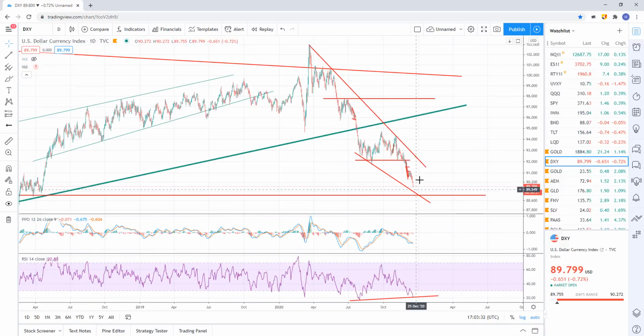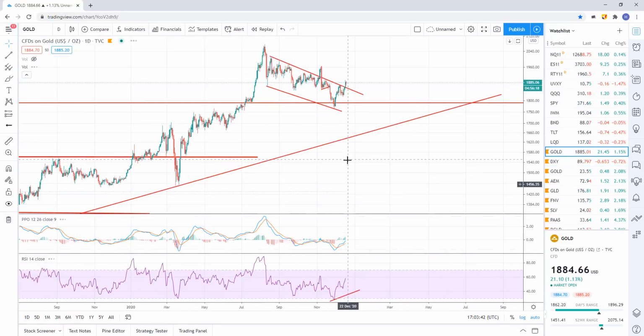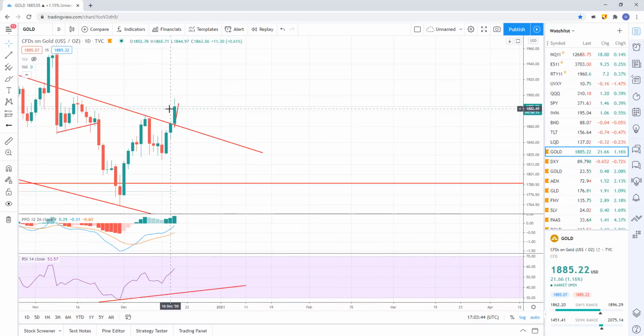So we're coming into some pretty big support here. That's one thing to watch for, where I'm a little confused on gold, because gold is breaking out. You can see it right here on the daily chart, gold's breaking out, and yet the dollar's coming into major support. Gold and the dollar can rally together, and actually I think we saw that quite a bit earlier this year. So maybe that is what actually plays out. As of right now, I see a breakout in gold, and I see the dollar coming into some support.